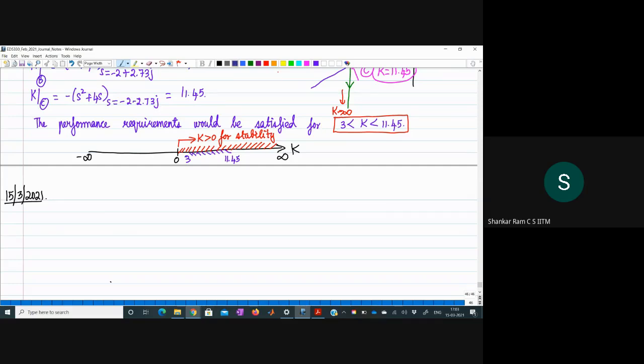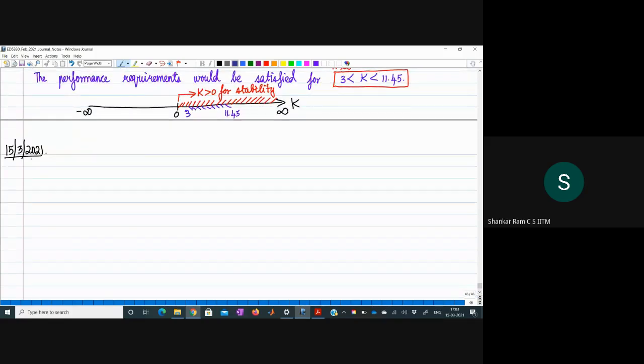So in today's class, we are just going to discuss a few more cases, and then we will see how the root locus can be used for control design in general. Okay, so we'll look at that overall discussion. So what I am going to do today is to start with a discussion on how to design the root locus when we have positive feedback. Okay, so that's something which we will get started with.